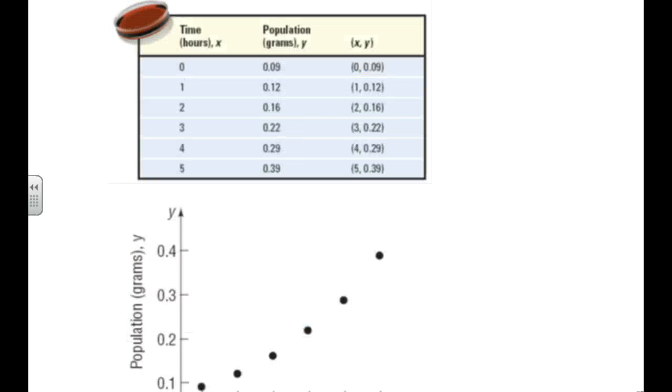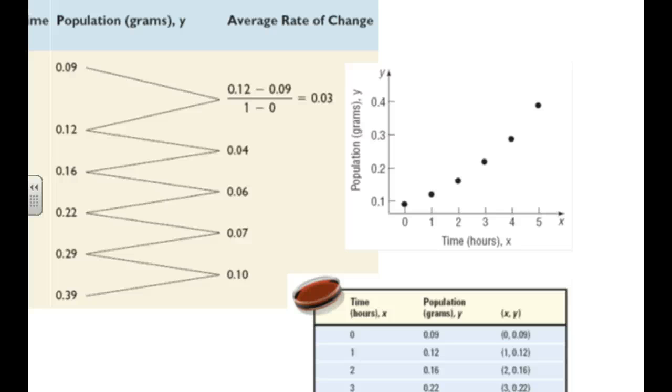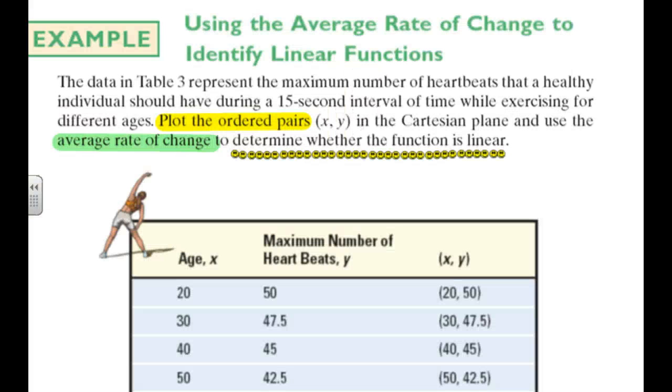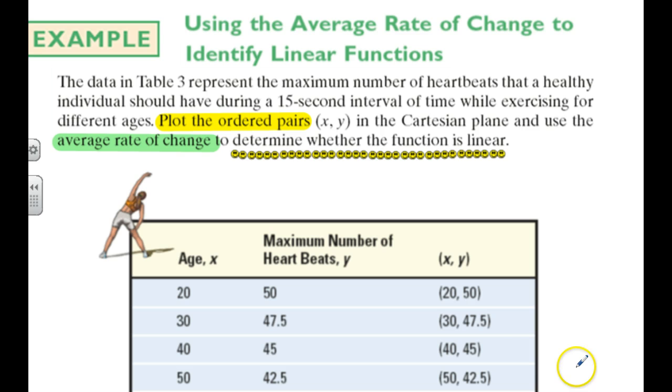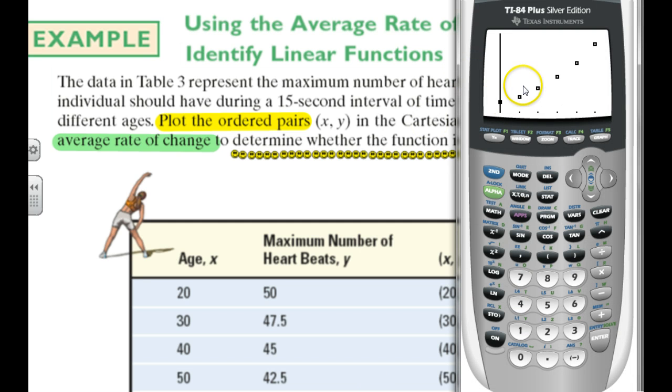Later in this chapter, we're going to be finding the line of best fit. But your calculator just plotted a bunch of points for you. Again, we can find constant slope. And now it says determine whether the function is linear or not. So again, to determine whether it's linear, we're going to look for constant difference in change in x and change in y. And on the calculator, it does look linear.